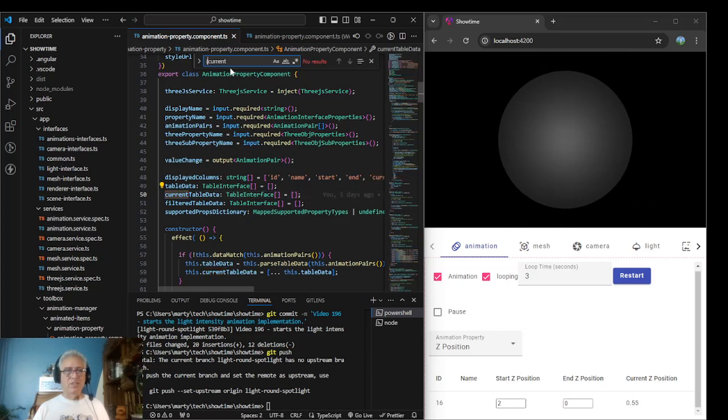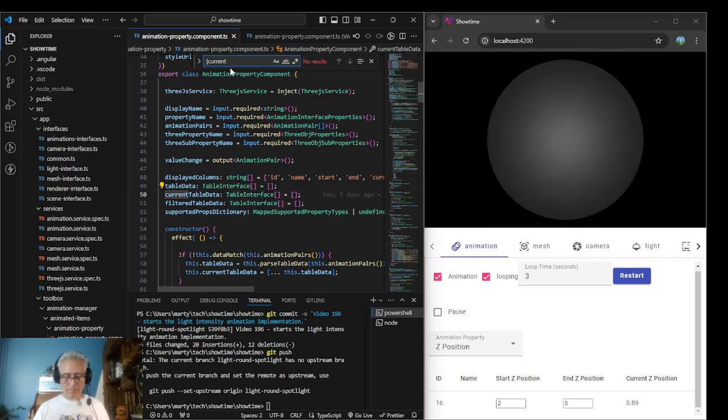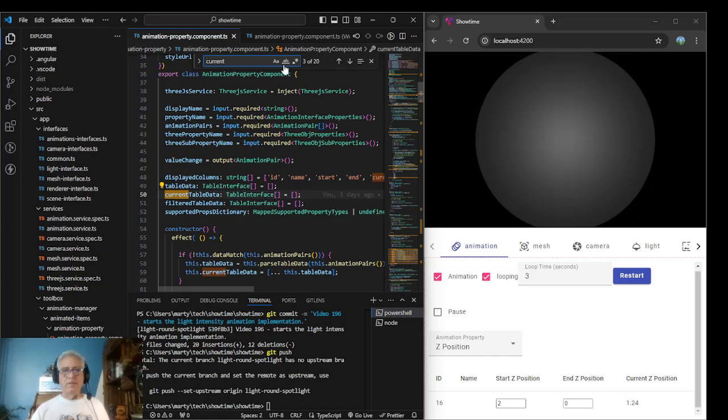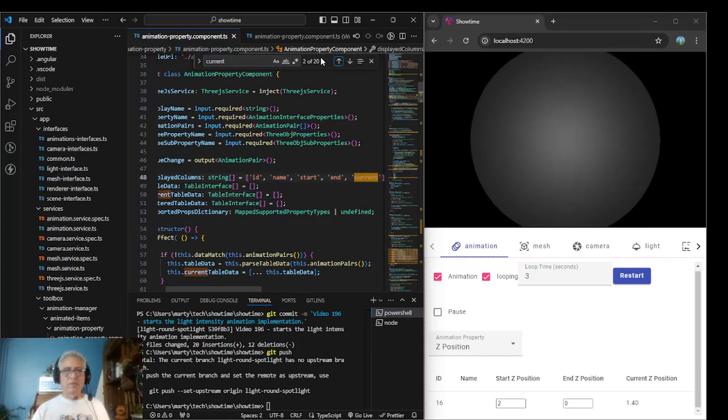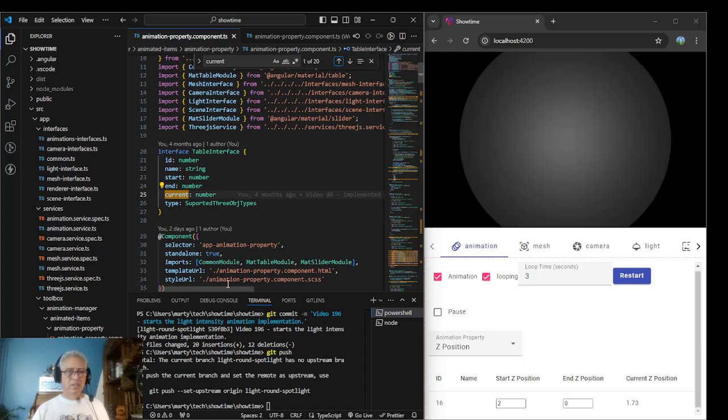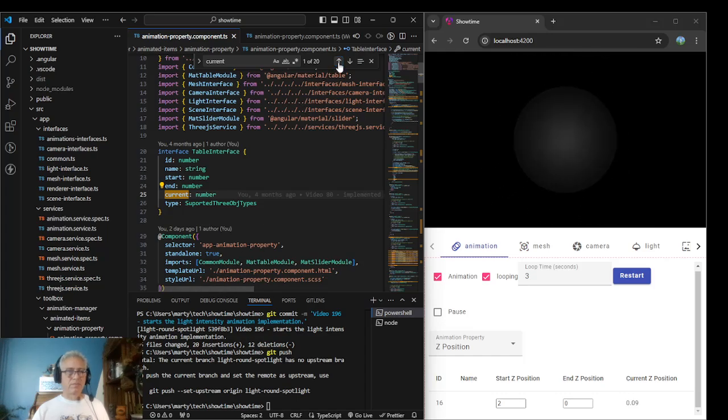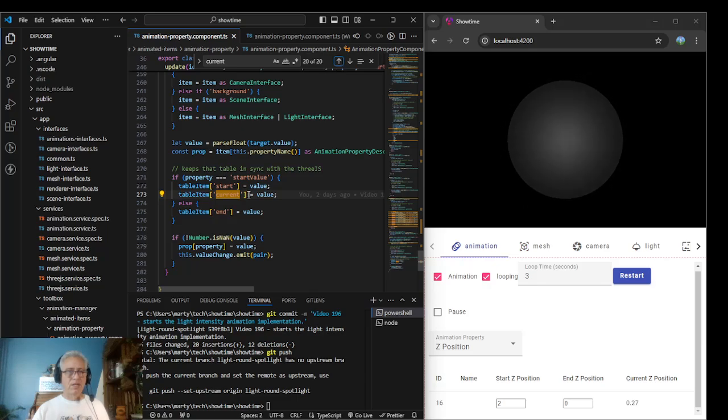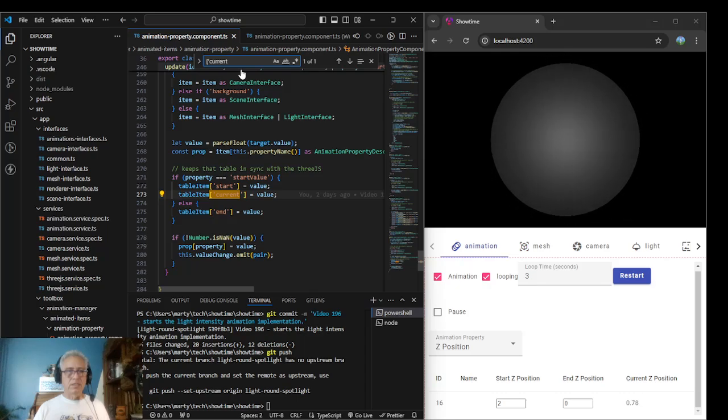Okay, oh, I used the wrong one. And then single quote. Nothing. All right, let's go back up. Okay, so yeah, displayed columns is current. That makes sense. Oh, so this was actually even in the same, this interface is specific to this thing. Okay, so here. I wonder why. I did do a search on this and single quote, and it did not find it before, but here it is.